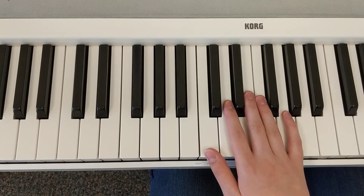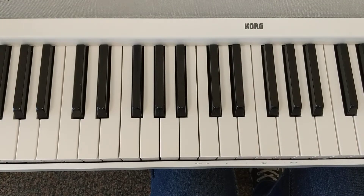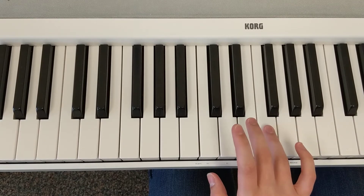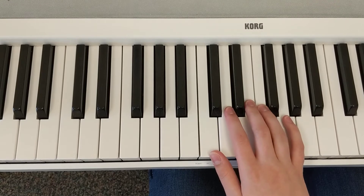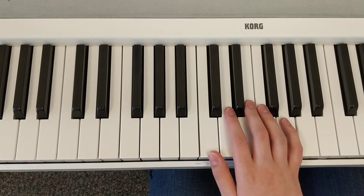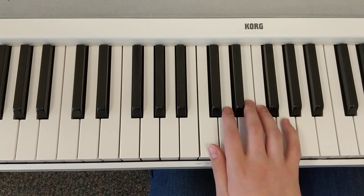Let's scan this piece quickly to see how far apart the notes move from one another. You'll notice that all of the notes in this piece are either a repeat or a step — we're either going to play the same note, or go from one key to the very next key. There are no skips in this piece. Go ahead and scan the direction to see which way the notes are moving. Notice that we have a lot of quick notes as well, so this will be a faster song.